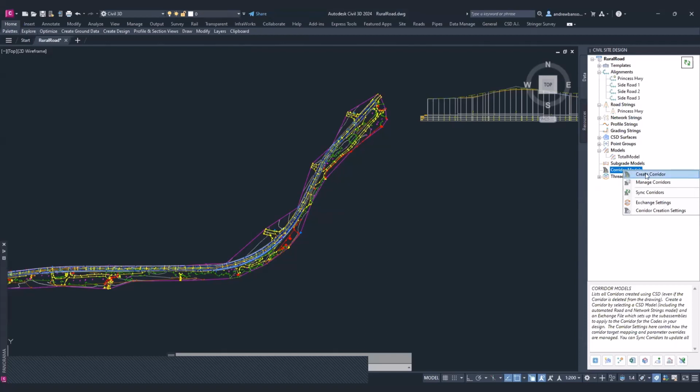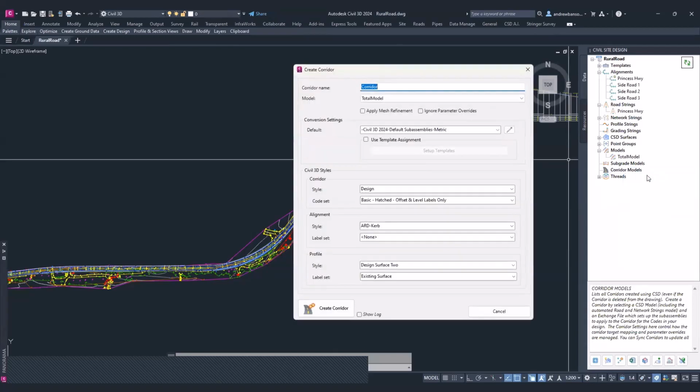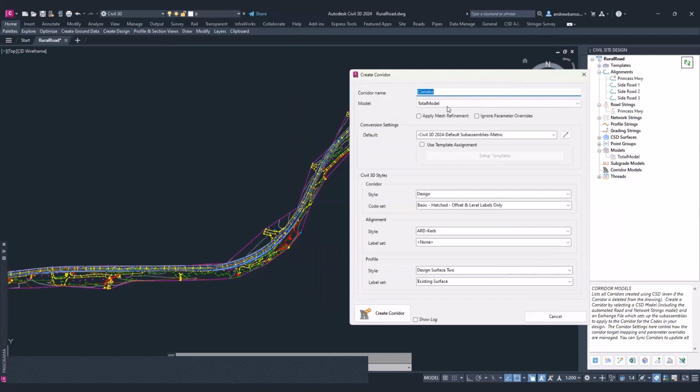So let me just show you. If I click on Create Corridor, this is the interface. I name it. I pick the CSD model that I want to output. There's a few extra options here in regards to outputting the model, some styles for the corridor, any alignments that I create.